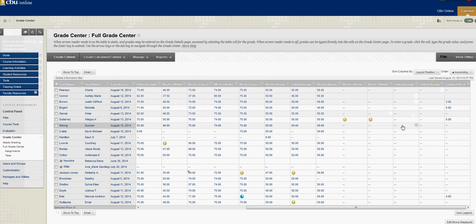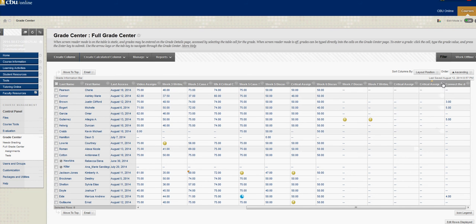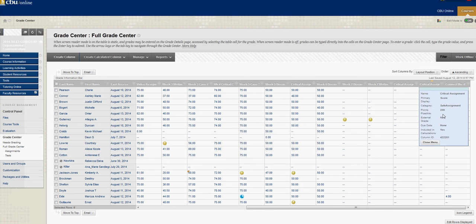Anyways, I went back into the grade center thinking something is clearly odd given that 0-point value. Here are the 2 assignments. You can see obviously that nothing is submitted. The student is Allegra, so it should have appeared here. This critical assignment is the presentation they have to do, like a PowerPoint. It's 50 points. This critical assignment is the paper that is worth 200 points. So I looked here, and yes, it's worth 200 points.